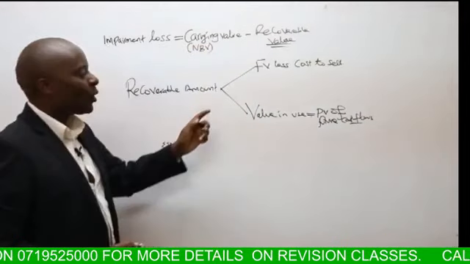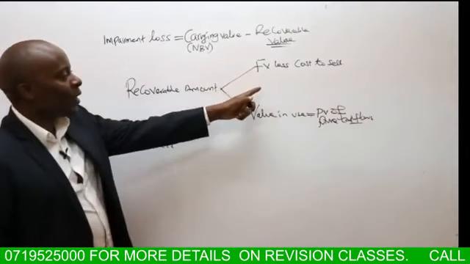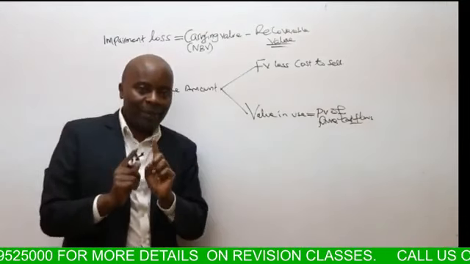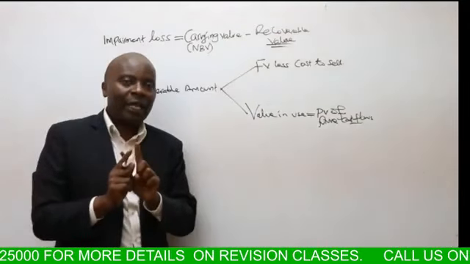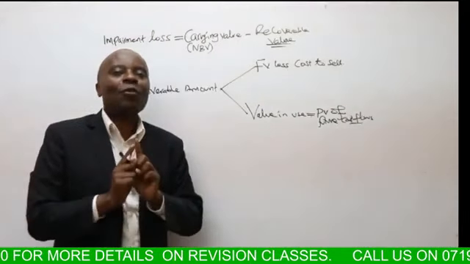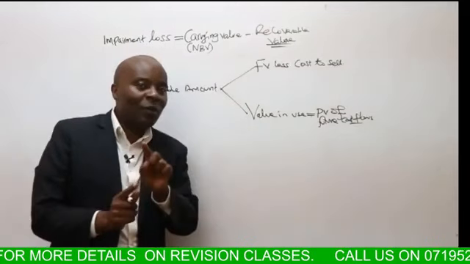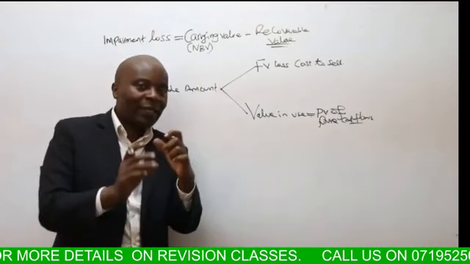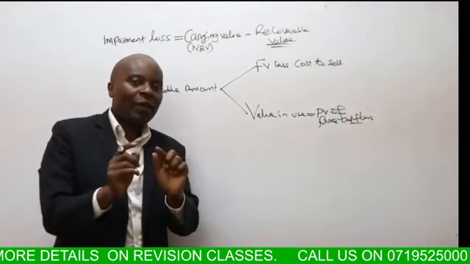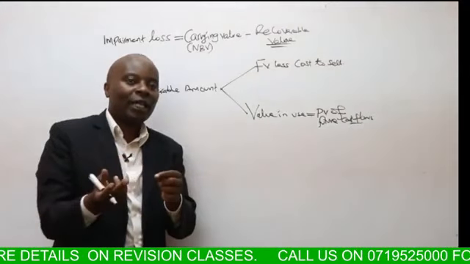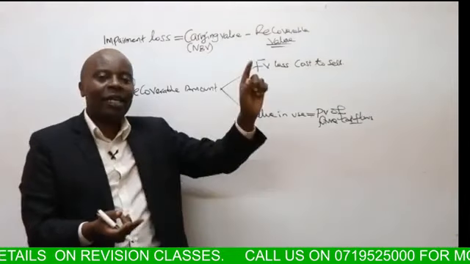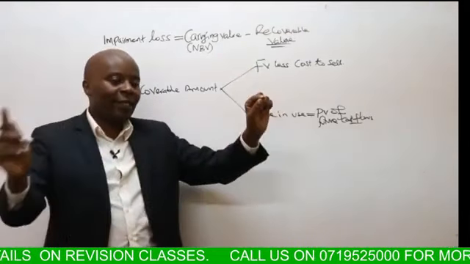And then, of course, fair value, less cost to sell. We'll ask ourselves a simple question. If you're selling this machine, first of all, what is the market value? Market value is the same as fair value. If the market value, for example, is 10,000 Kenya shillings, and of course, some of these assets, for you to sell them is not that easy. You must go and advertise them. You must at times get some brokers, agents, right? So if an agent is going to charge you like 2,000 to sell, the fair value less cost to sell will be the 10,000, the market value of the machine, minus the 2,000.